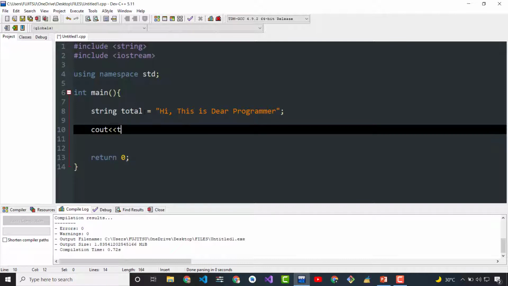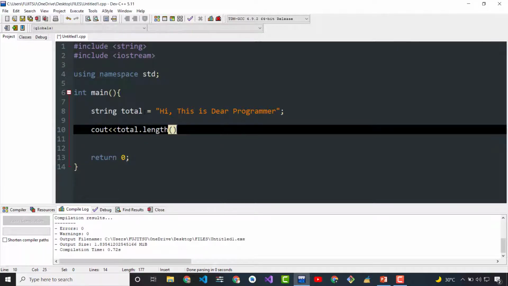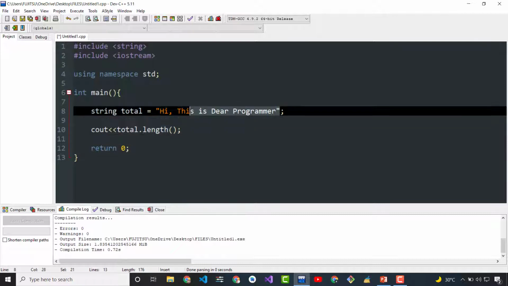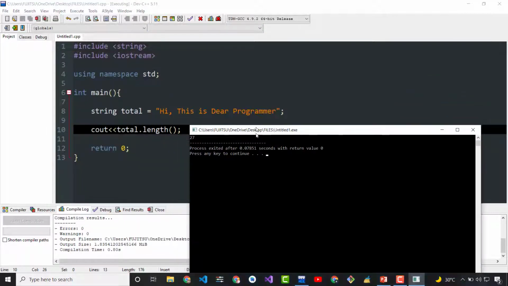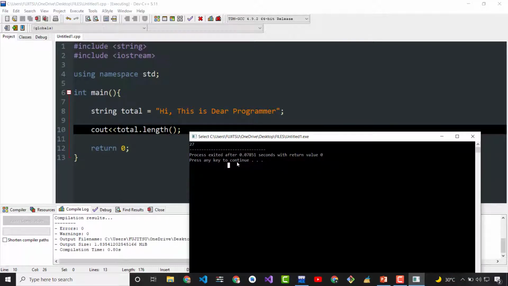I will write total dot length. The length function will find the total characters and total length of the string. So let's run. The total length of the string is 27 characters.